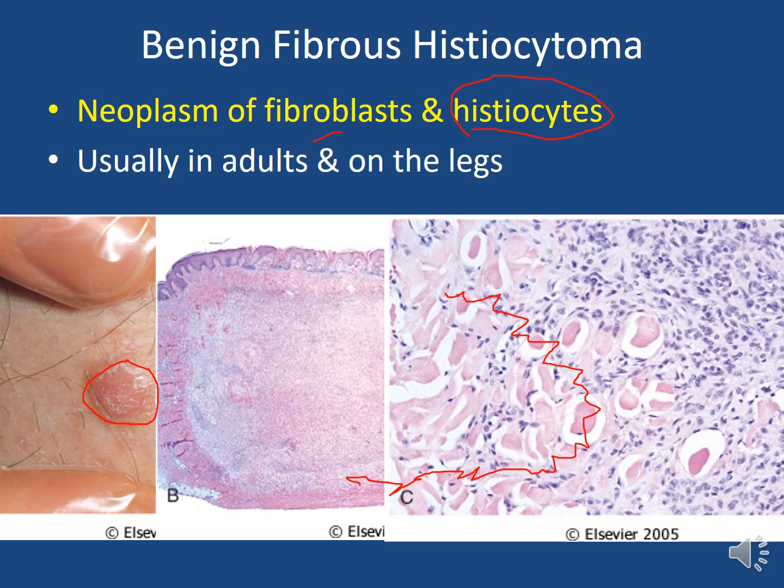And then on high power magnification, you will be able to see the fibroblasts, which are more or less spindle in shape, and they are usually adjacent to the bundles of collagen fibers that they are forming. Aside from the collagen fibers and fibroblasts, you will also be able to see sheets of histiocytes or macrophages. There is no nuclear pleomorphism, no increased mitotic activity, and no necrosis because this is a benign condition.